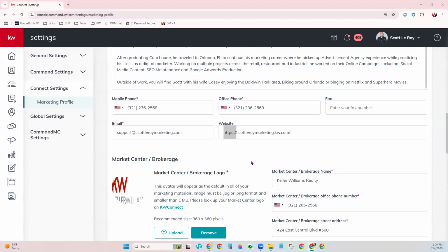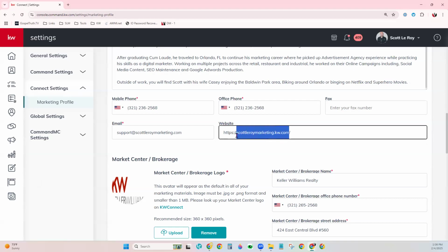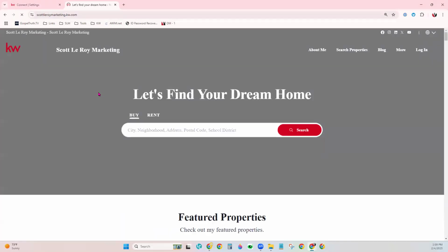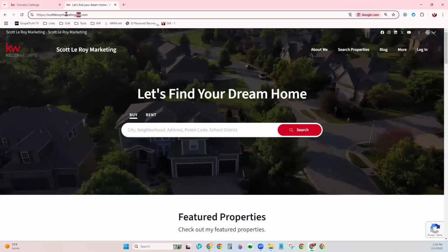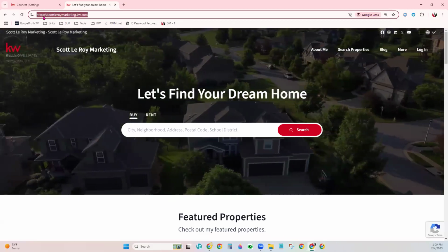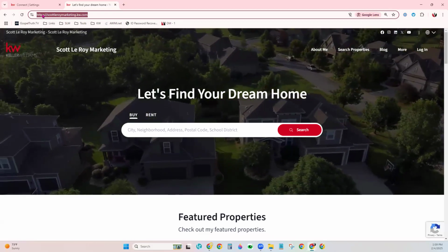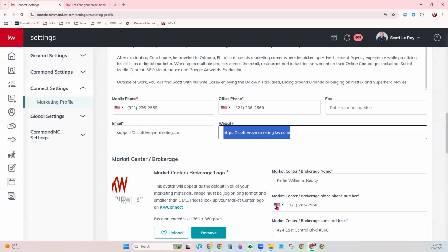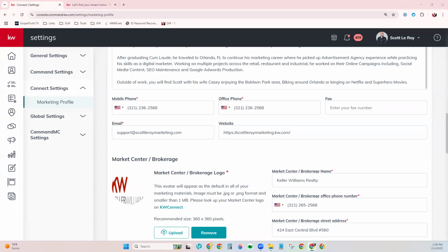If you are not sure, you can always just copy your web address, open another tab and paste it. And once it goes to your site, you can click back on that web address bar and now see that that is actually added to the beginning of it. So it's already there for you. So then you can just copy it, bring it right back over to your marketing profile and paste it, and it'll be there for you. So you don't have to worry about getting every single character correct. Again, that just makes it an active link whenever you're sending marketing out of your command.